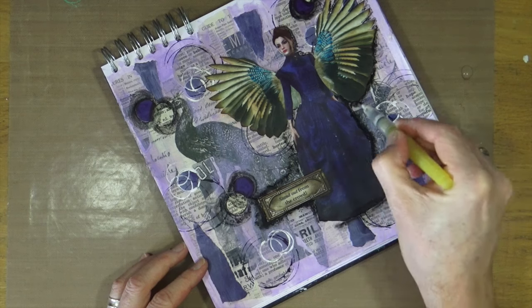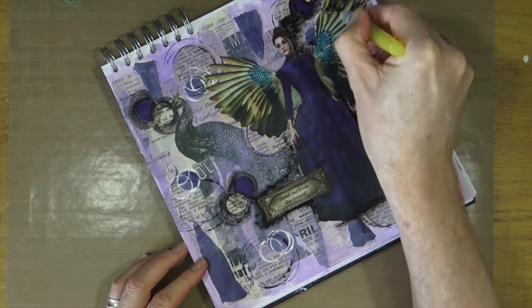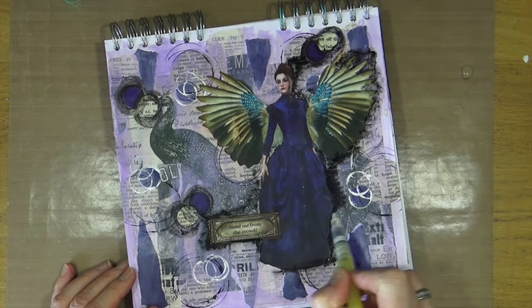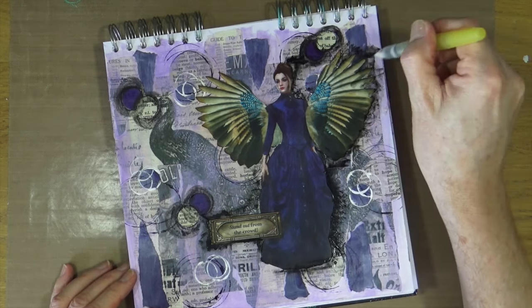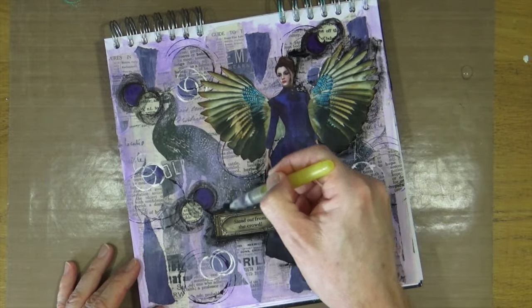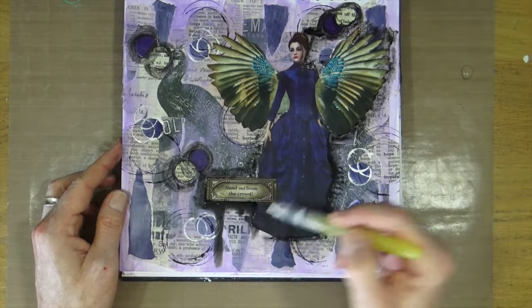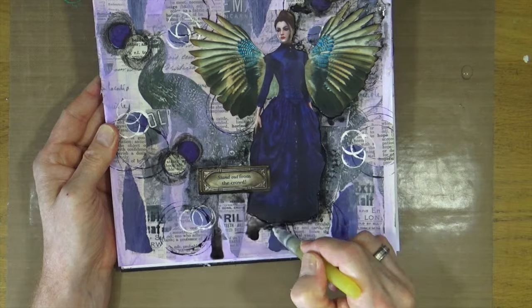Once the pencil's activated, you do have that freedom of movement to maneuver the paint or the black any way you want around the page. It is obviously as runny as the water is, so you can get it to run, you can get it to drip, you can maneuver it wherever you like, and you can leave the intensity dark or you can water it down so it's actually a little bit lighter. As you can see, you can add drips if you want to. They're quite a useful tool to have in your stash.